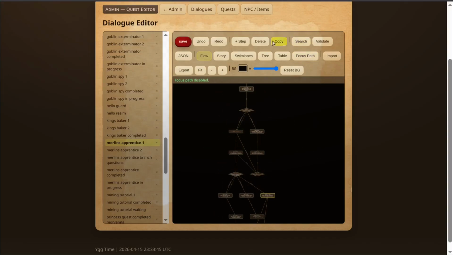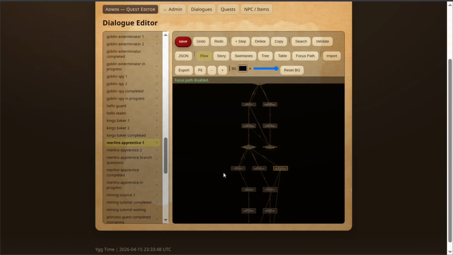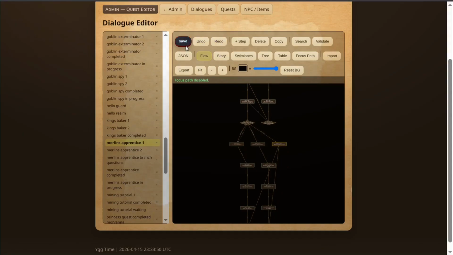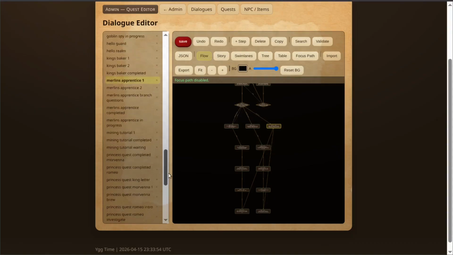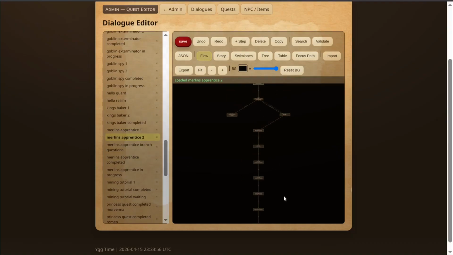Not on this quest, though. We also have undo, and save just updates the file locally. Not much else to show here unless I clicked through some other files.